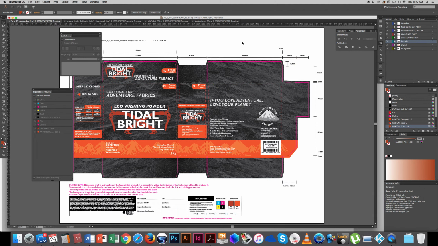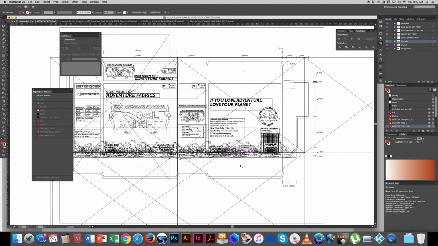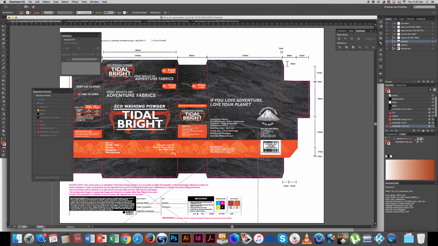I'll quickly go to the outline mode, and you can see all these boxes that indicate where pixel graphics are that could have easily been done in one PSD file. So if you're using textures and stuff in the background, make it as one PSD. This guy's got his background, maybe just name it placed PSD, and put it down the bottom there, so that you've got your artwork, which is all your vector-based graphics and your text, and then you've got your background layer, which is your PSD if you need it.